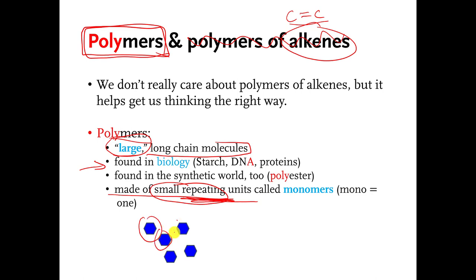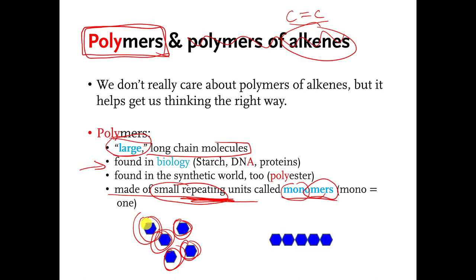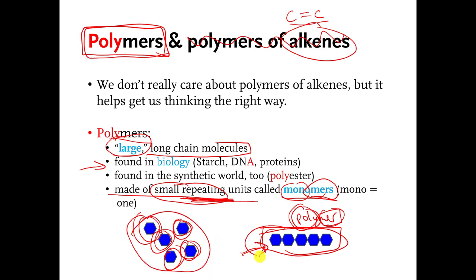So imagine that these are a bunch of small molecules. These are called monomers — mono means one, and mer just means thing, so these are little one-things. But you could connect them to each other, attach them all in more or less the same way over and over again to make something like this. This would be a polymer, and poly just means many, so mer again just means thing — polymer just means 'a many-thing.' Think of these as like bricks: you connect the bricks together and you can make a wall or something much bigger. So polymers are just big molecules made by connecting a bunch of little molecules to each other in more or less the same way over and over again.